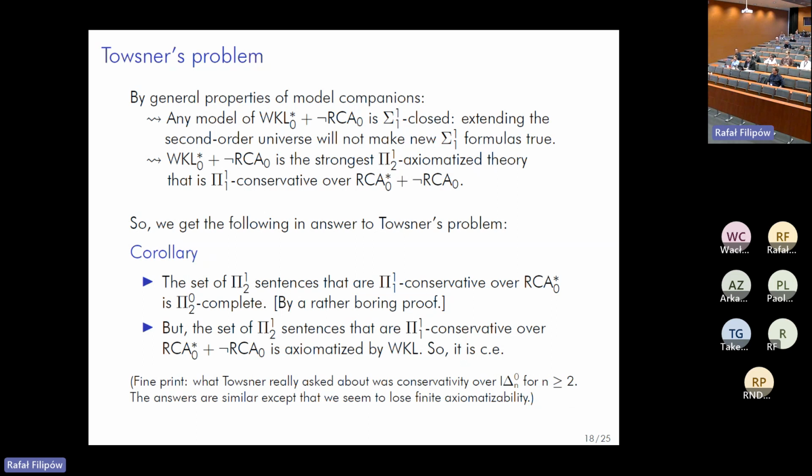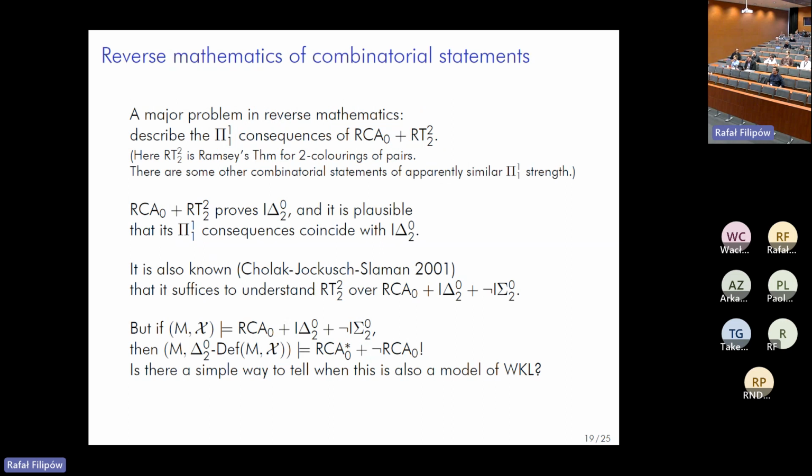Okay, so last thing I wanted to discuss is how this relates to Ramsey's theorem. So there's a major problem in reverse mathematics. It's been open for more than a quarter of a century now, that asks, what are the arithmetical consequences of Ramsey's theorem for pairs? Not for triples, those are known. That's ACA 0, you know what the arithmetical consequences are. Not for quadruples, that's also known, and so on, but for pairs.